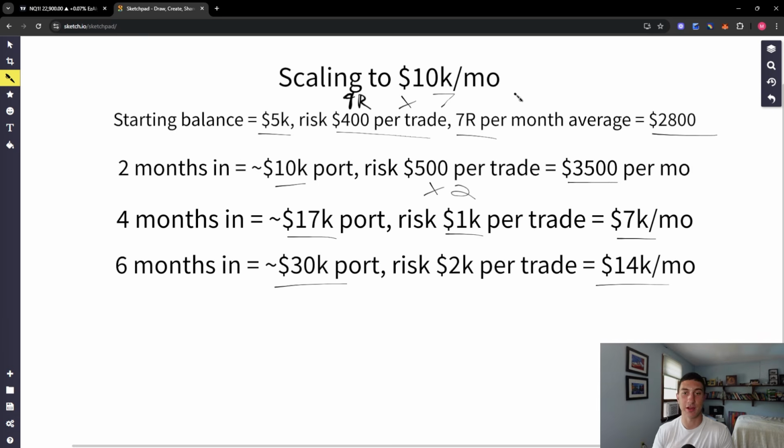Now, is this possible for you guys? I don't know. Probably not, okay? Because there are going to be some losing months. If you guys don't have proper risk management, if you guys don't have the proper trading psychology down, then this really isn't reasonable. However, I've been trading for so long, I believe that this is attainable for anyone who has a proper system in place and can follow their rules.